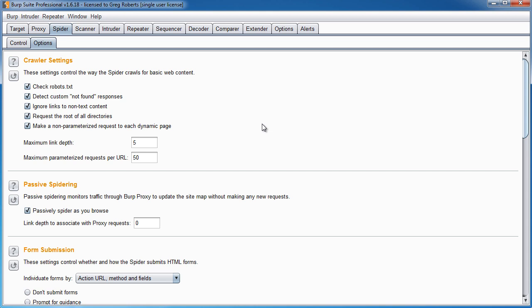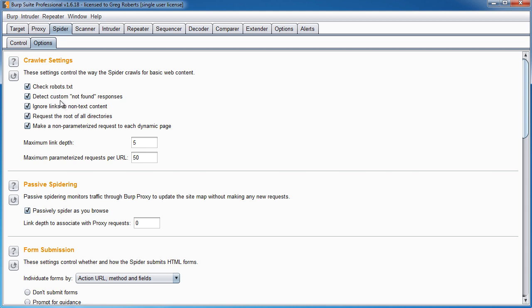Now another thing is, whenever the Google crawler sees these disallow pages, it doesn't crawl them. That's the point of it. However, our Burp Spider, the cool thing about this is it doesn't follow those rules. So it's going to look at all those links, even if they're in the disallow, and it's going to crawl them anyways. Pretty cool, eh?